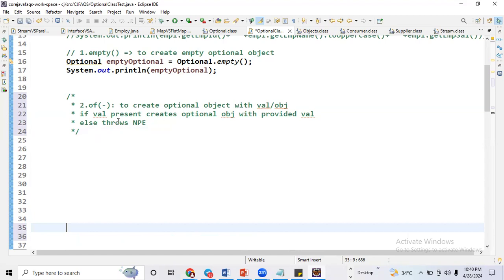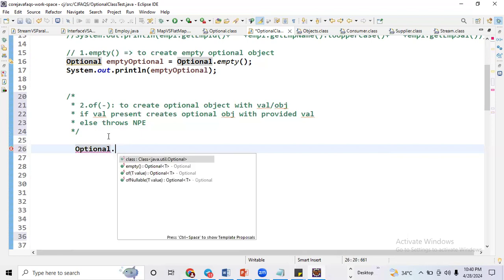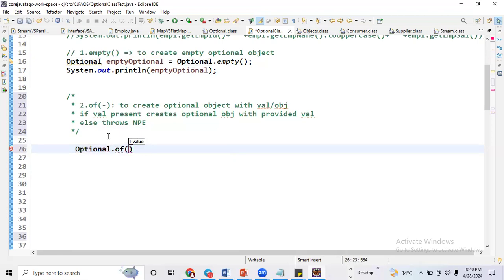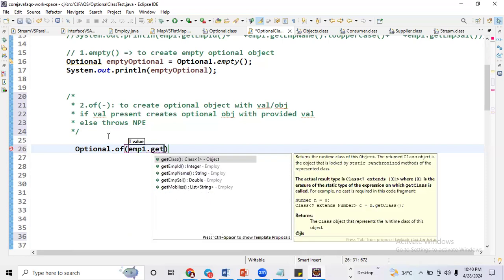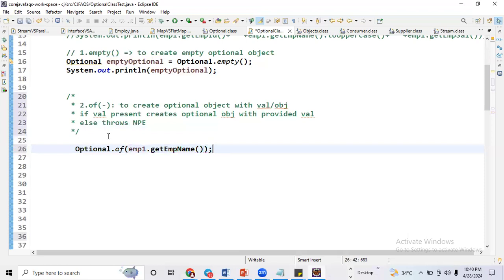So simply we need to call Optional.of. Now what I want to set is my employee object name, so emp1.getEmpName. Like this, you can set any integer primitive value, or student object, employee object, list object, map object, anything you can set. Whatever value you are setting, that type it returns.